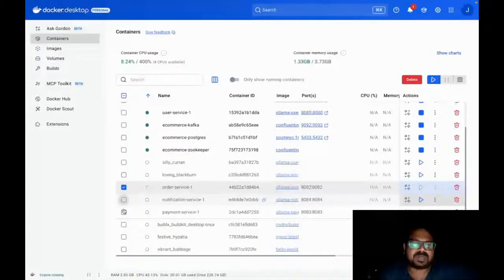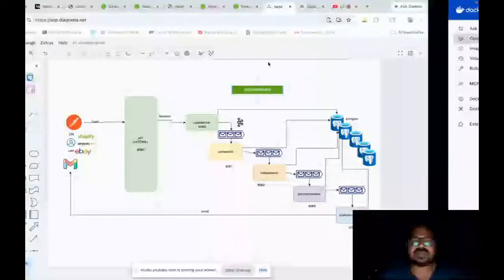The payment service and notification service are there too, but it will take time. It is going to be 7 o'clock, so I would just stop this.